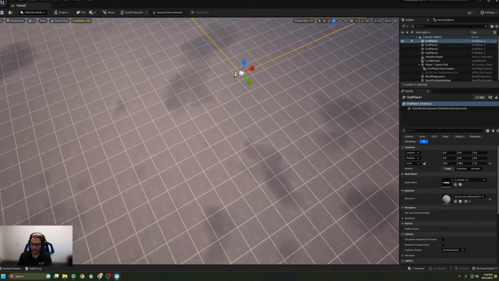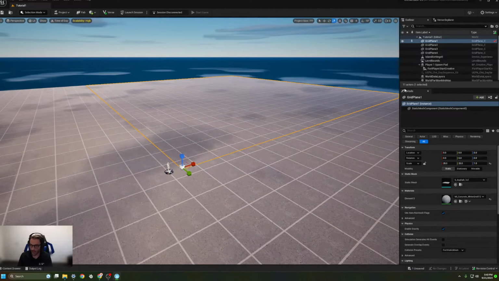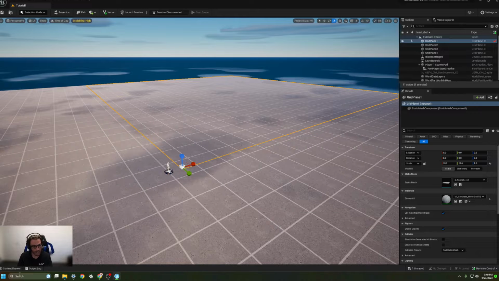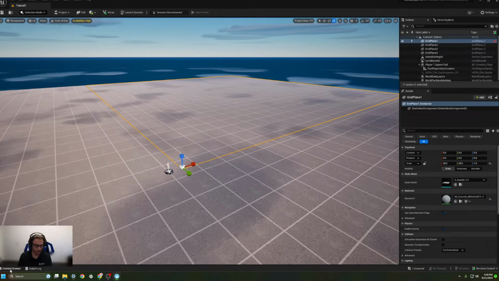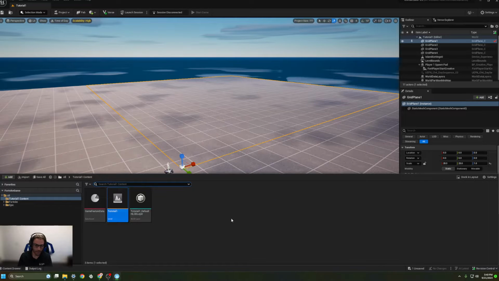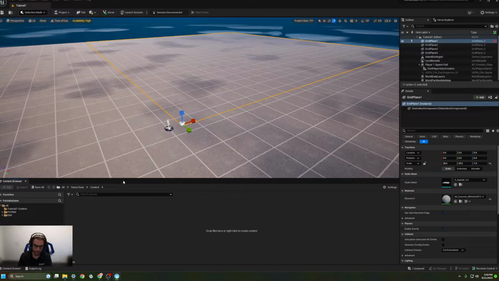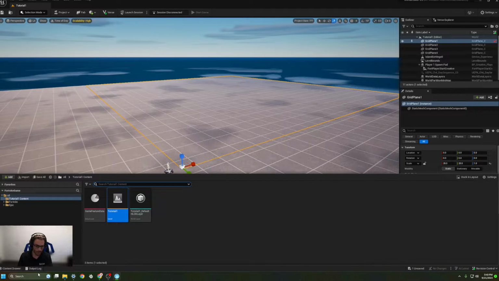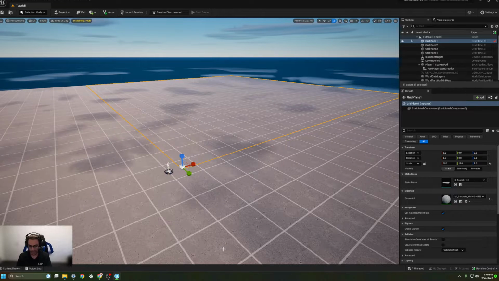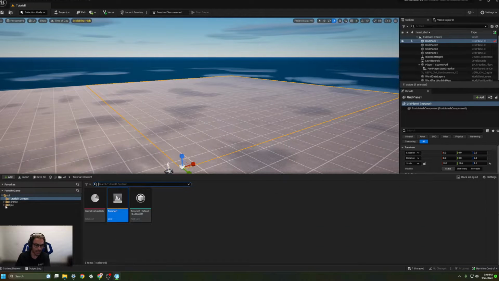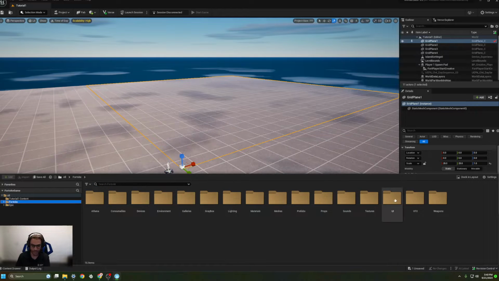Okay, now, everything that exists inside of your level will be over here in the Outliner tab, but everything that exists inside of your application will be in the content drawer. So to open up the content drawer, you can simply click content drawer, and this will open up. You are then able to dock this in your layout just like so if you want to, or you can just open it up by holding Control and Space and then click Control and Space to close it. Either one is acceptable. This has everything that exists inside of your level, but it also has pretty much everything that exists inside of Fortnite.